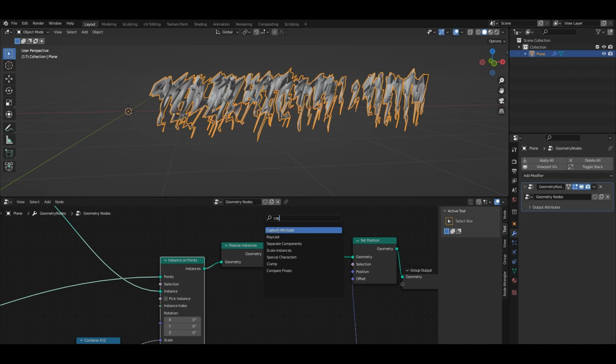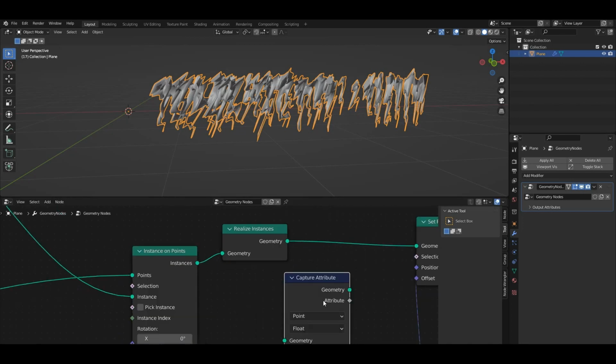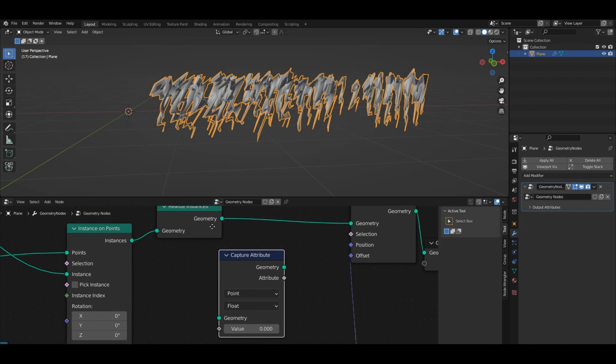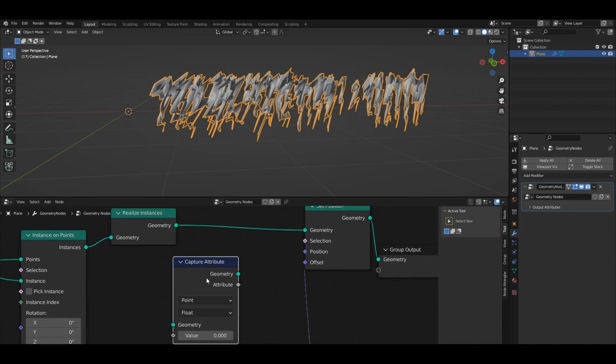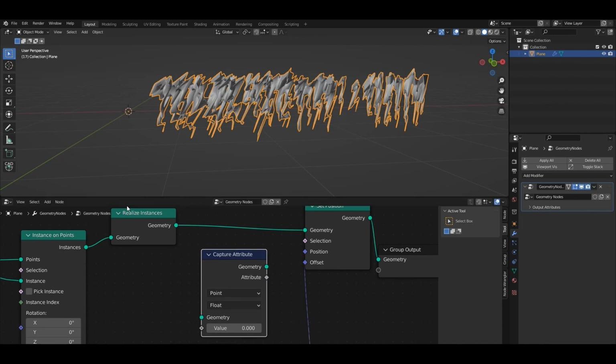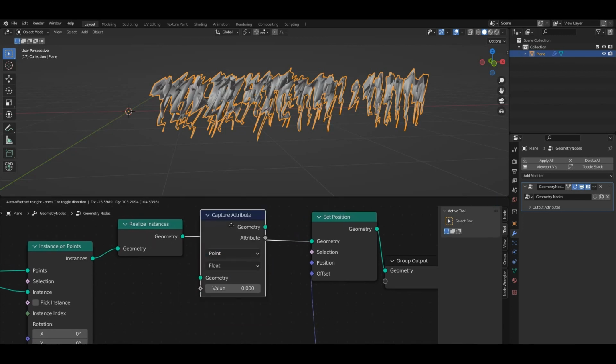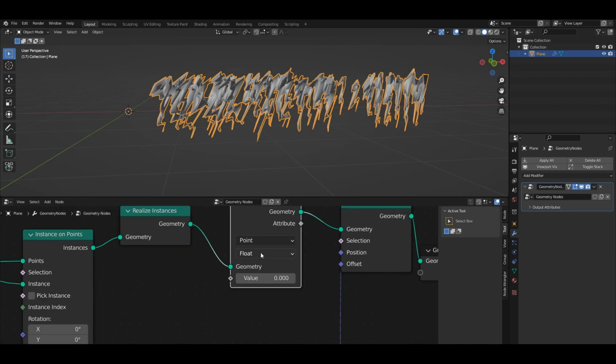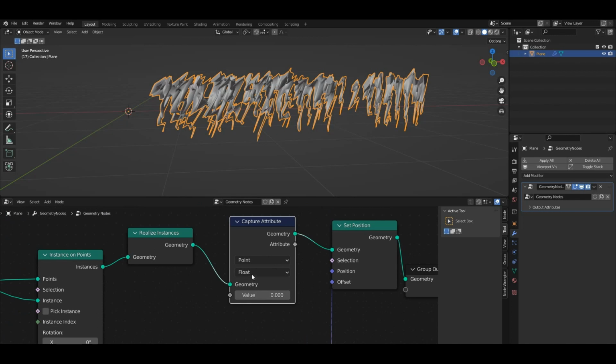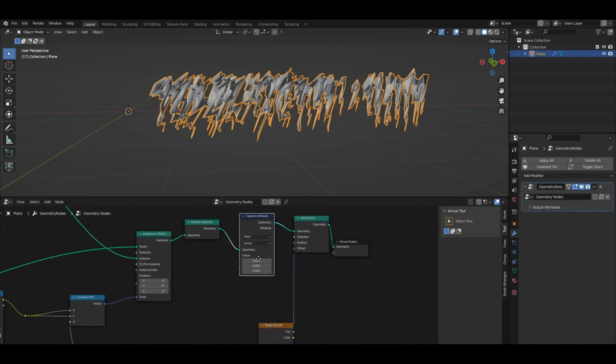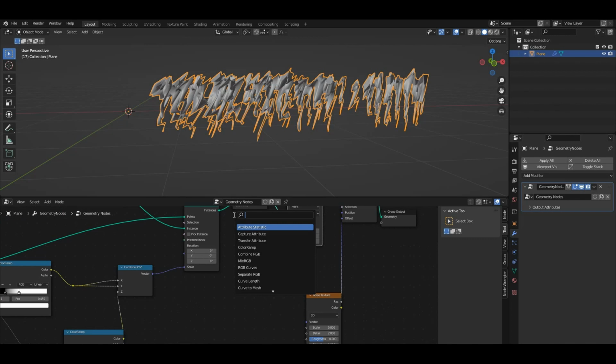If we capture attribute, the placement of this attribute is very important. It has to be after you did all the changes and after you realize the geometry. Most of the time it doesn't have to be there, depending on what you want to take from this geometry. So if we put it after the realize instance and we change this instead of a float, because this will only give us a random number, we can take the vector, and the vector could be anything, but we're gonna choose a normal vector.